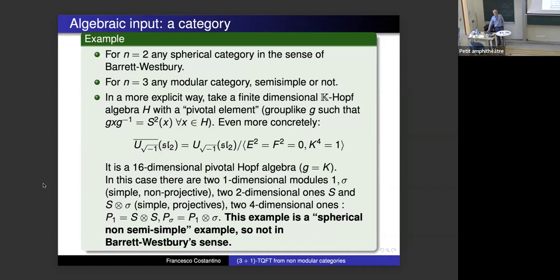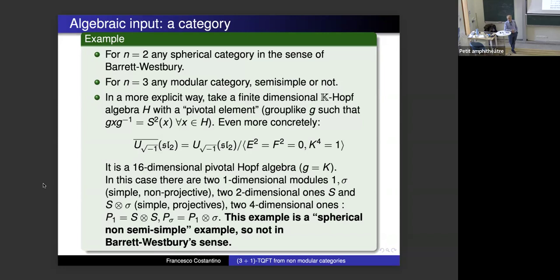So, sorry. Yes. So are you taking the square root of -1 just to make the dimension small? Yes. Okay. So, 2 quick questions. If you say modular, could you also take pre-modular for n equal to 3? So do you need non-trivial Müger center? You meant do you need trivial Müger center? Yeah, do you need trivial Müger center? No, I don't need it.